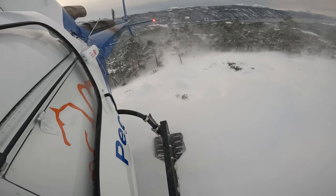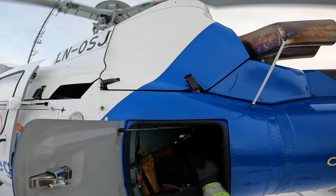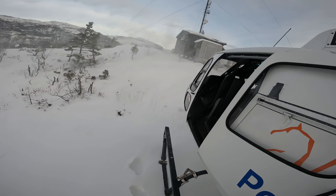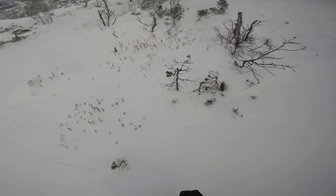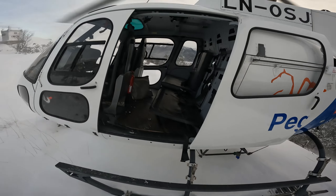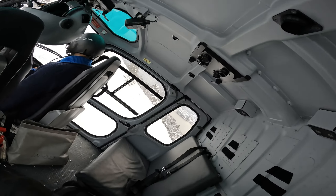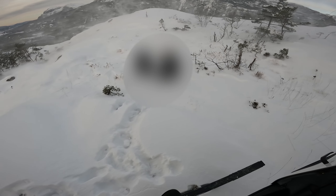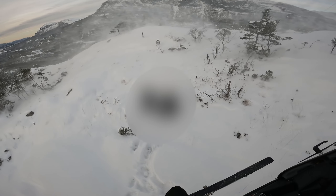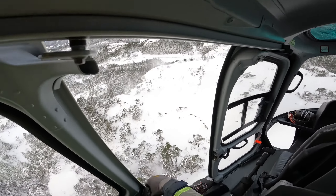We are down. The tail is clear. I jump out and we're just going to grab some stuff from the back here. I blurred the people out since I didn't ask their permission. Quick drop off. This is a type of operation that's pretty normal for us — flying to the cell phone towers, flying batteries and antennas and stuff up. It's really cold really quickly, so I shut the door.